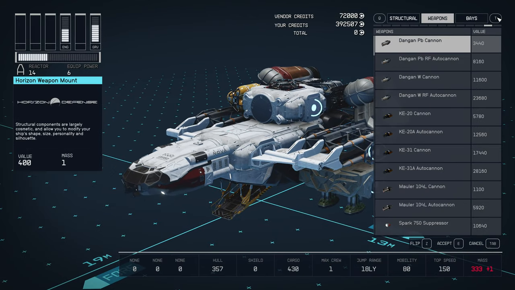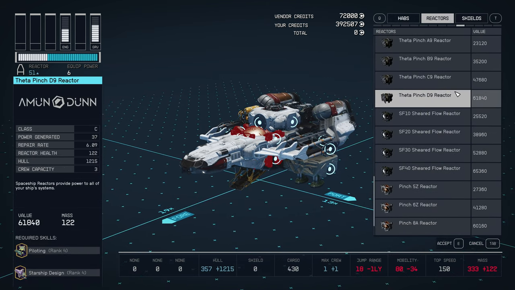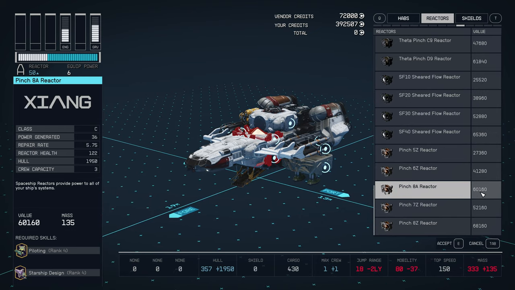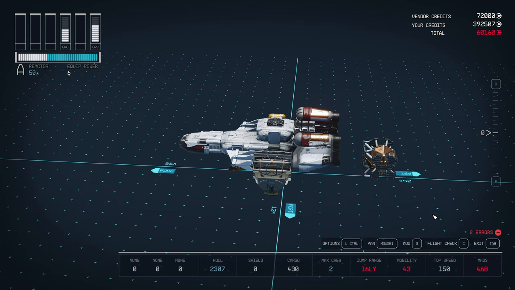What we'll be looking for is this reactor. Please have it. Yes, they have it. Alright. So it's not a cheap reactor, but the reason that I prefer this over SF-40 is because of that. Look at the hull number there. It says 1950. That is almost 2000 with the repair rate of almost 5.8. But the power generated is just 36, which is okay, right? Because we want to be building a ship which is very, very tanky and can take a lot of damage. So the reactor is there.